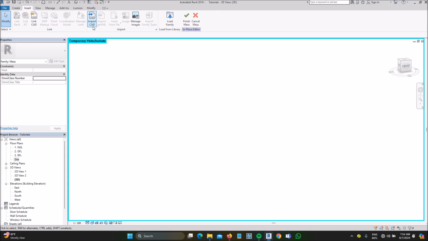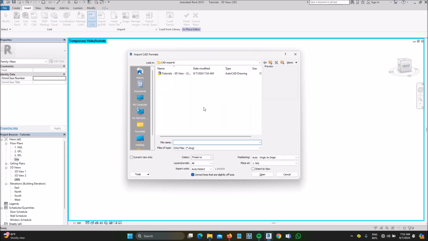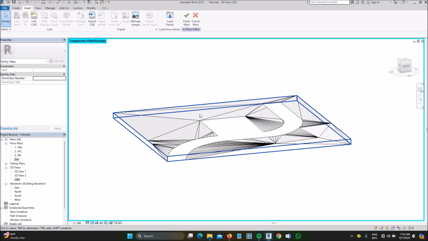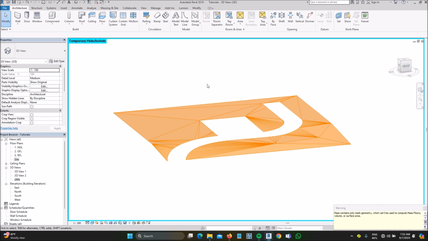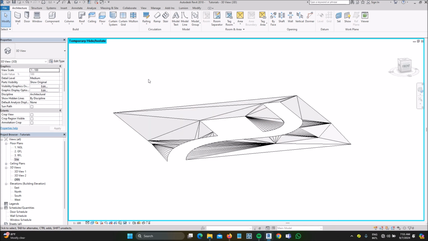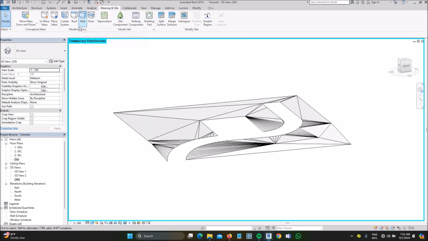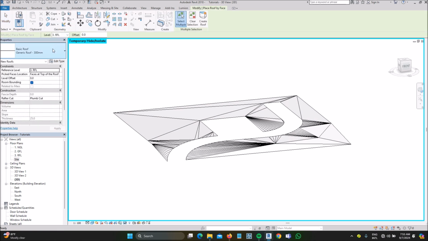Now you click on insert, import, select this. Just leave this current one, leave it like that. You import it. Right, then finish mass.